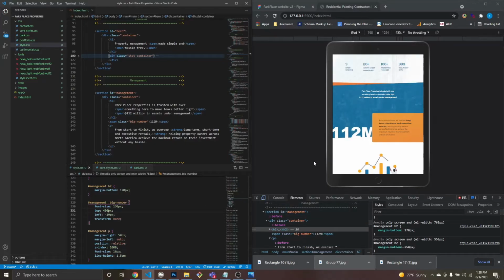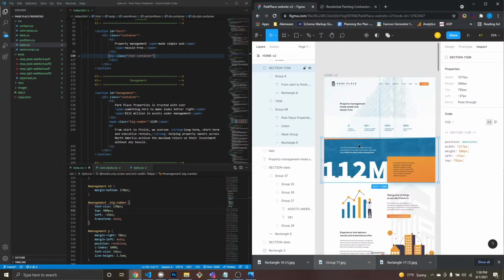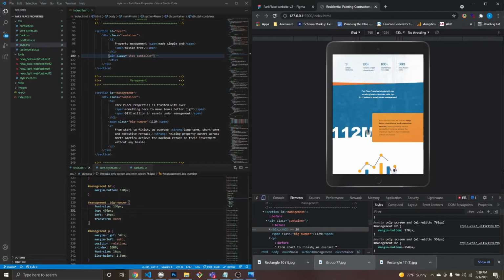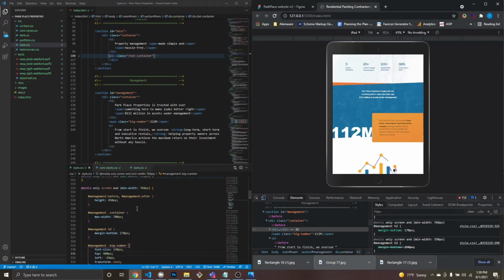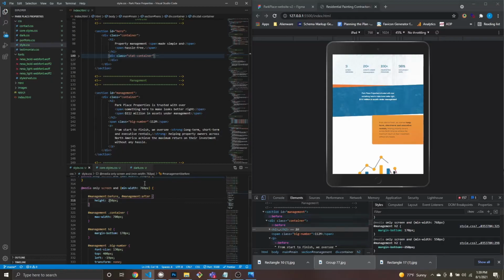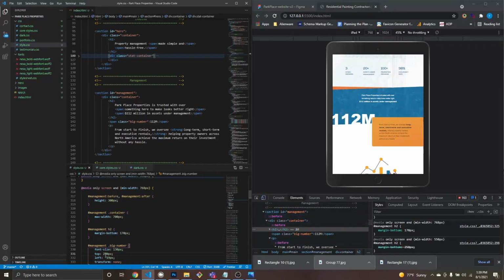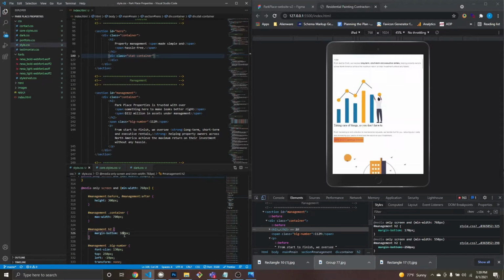I guess if I do this, I have to. So I gotta bring this over. I gotta bring this over and shorten this. So let's try shortening this. This is gonna be 3. No. 300. Let's try that, and then I guess a top of 200. Let's see where you at. Okay. 50. That looks cool. And now our margin bottom here is going to be lower. Let's try 100.